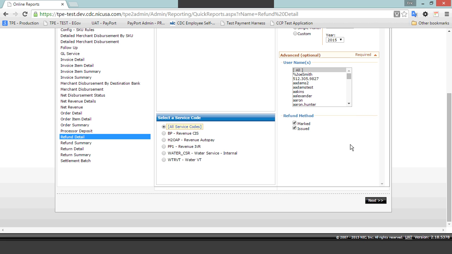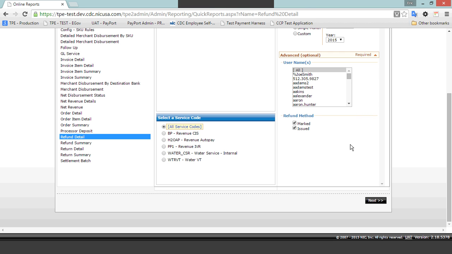But if you wanted to keep track of that in here, in this admin, so that if someone else was researching the transaction at a later date, you wouldn't want them to go and say, oh, I need to put in a request for a refund because it's already been issued. So you would go in and you would mark a refund, and that's only going to mark it on our system that it was refunded, but it doesn't affect any banking.